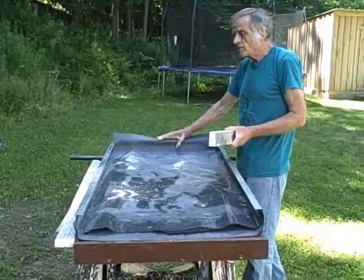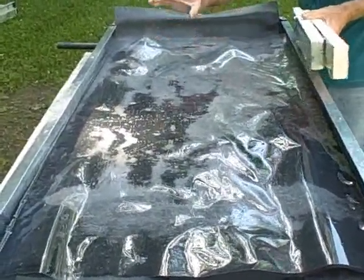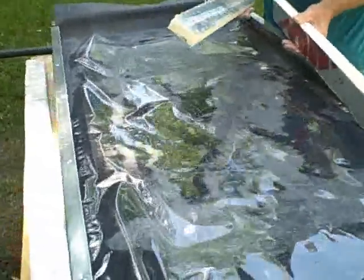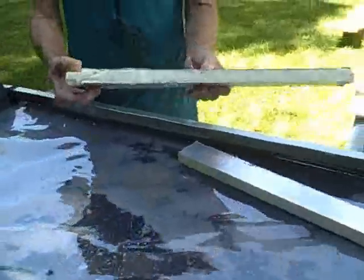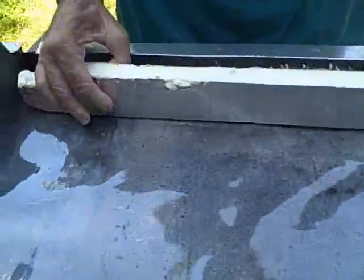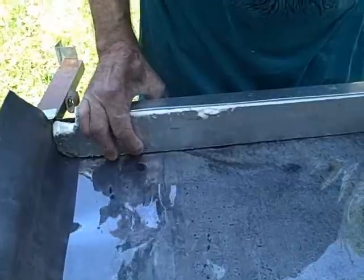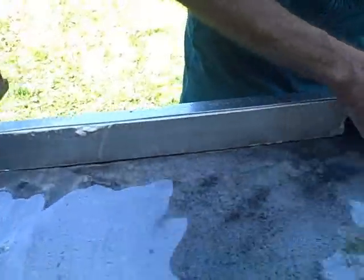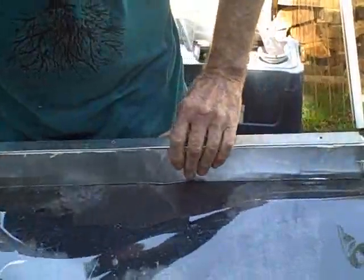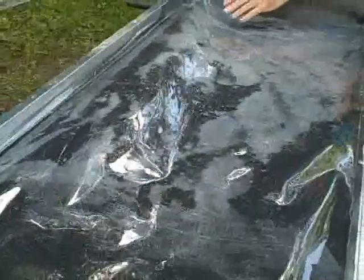After the top foot bib is installed, we need something to hold this Mylar film in place, and also this bib. So we have these side supports. Notice there's a little notch cut in the very end, and this notch is put there for the trickle-down tube. The trickle-down tube is going to rest on top of that notch. So we just press these in like this. That holds the Mylar in place, and then we have one more on this side.